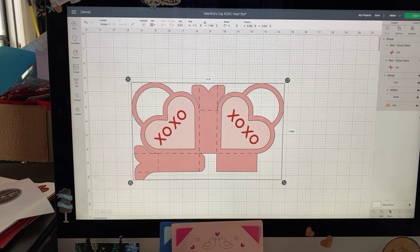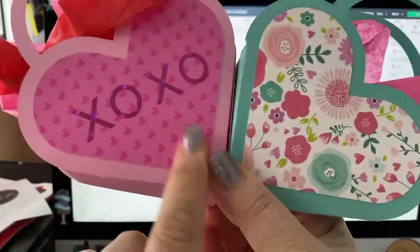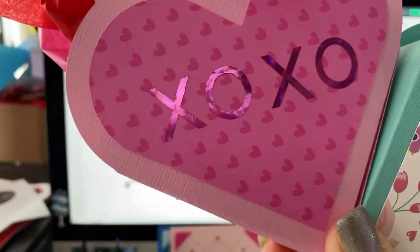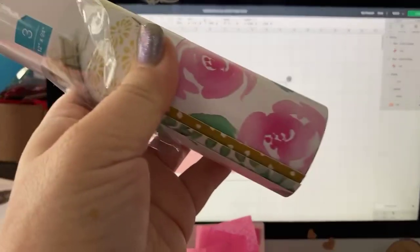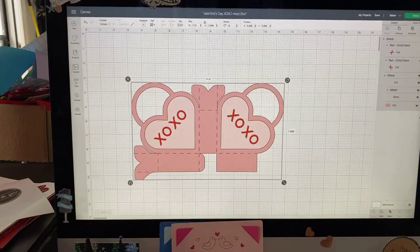But I've got a couple of suggestions on things like where you can find, in your stash or online, things that will go with this. For instance, this paper, or if you wanted to use some, like this is the holographic bubbles. But then I was looking through my stash, and remember we got this in one of the mystery boxes, the Blossom and Vine collection. This is just vinyl. We could use that on here. Or we could even use this stuff, which is everyday iron-on mesh in the hearts, to decorate these. So I wanted to show you that.